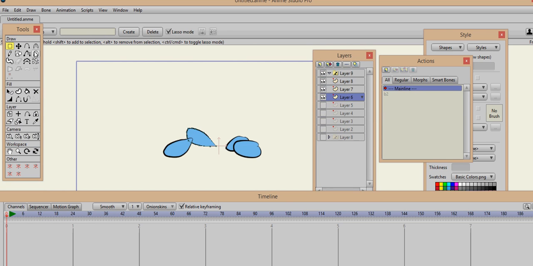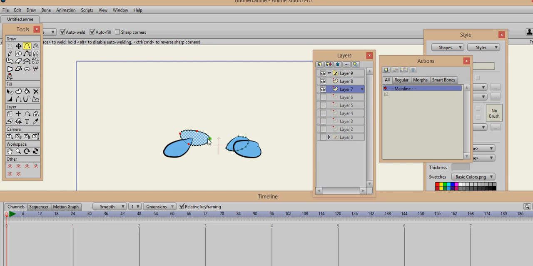Layer 6 should have, let's go back, frame 0. I'm going to draw, hit enter. Layer 7 only has one guy there. This time we'll add points, enter. So now I'm happy with the changes.